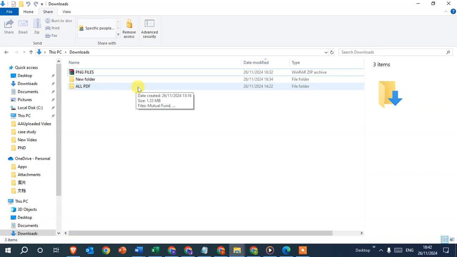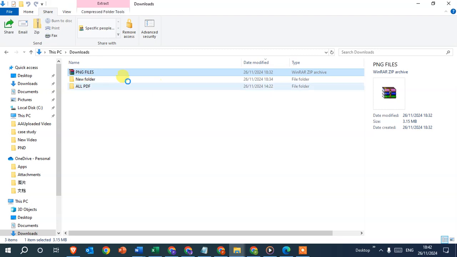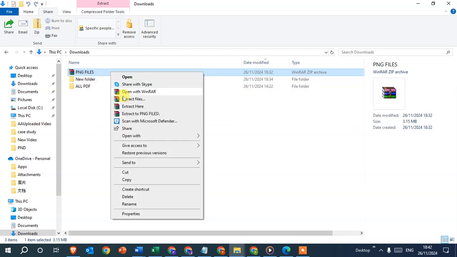In this video, we will learn how to unzip a file. So let's start. This is my zip file. So you can see here, I just simply right click on the mouse and click on the extract file options. When you click on this option, the file is unzipped on the same location.